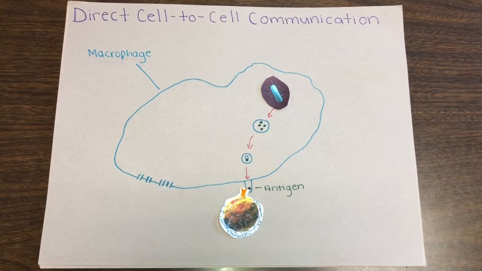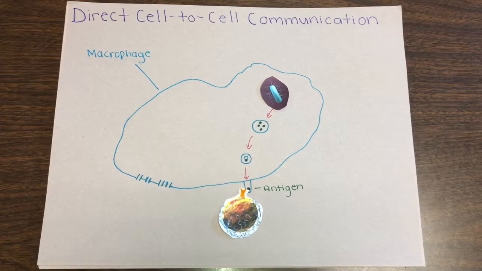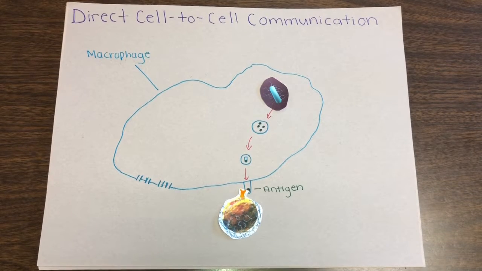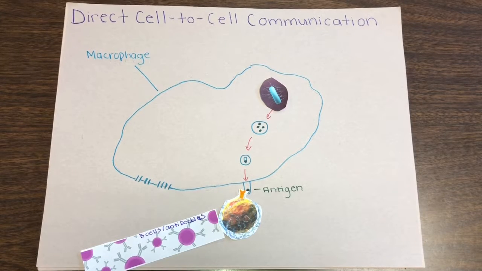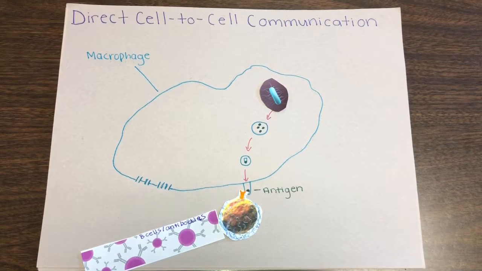Based on the antigen, the T cell will decide whether to initiate an immune response, such as spreading the message and building antibodies, or B cells, or it may do nothing at all. Overall, this is just one example of a properly functioning cell completing direct communication.